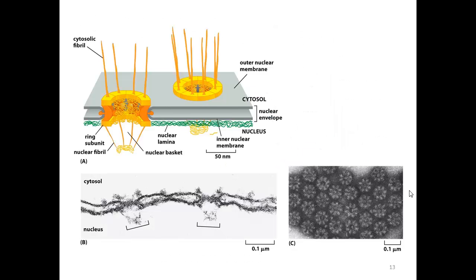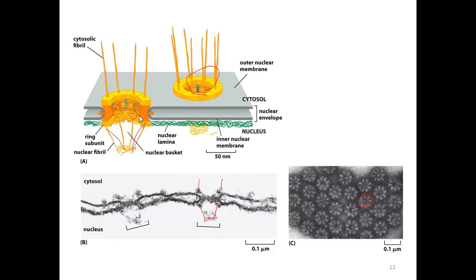And here's some greater detail of the nuclear pore and some of the data here, a side view, and here looking down at the top you can see the radial symmetry around here, and you can also see this hanging basket on the nuclear side of the nuclear lamina, and even some of these cytosolic fibrils sticking way out into the cytosol. One other important detail that's shown is that there is a large amount of disordered loops here in the center. It's not just a big hole, but it is not a structured area either.